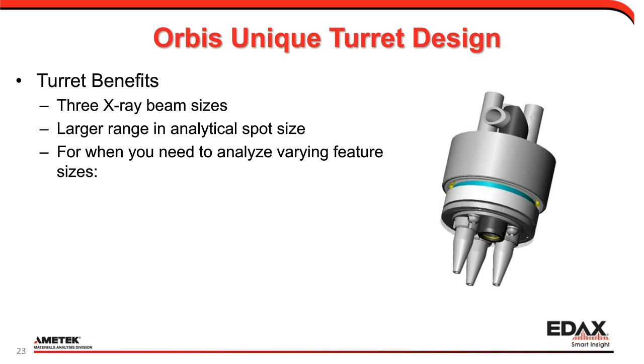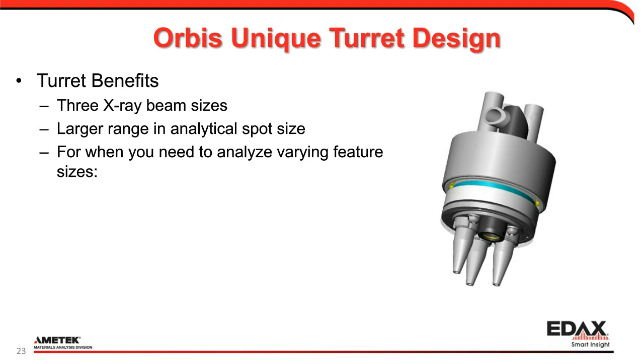The Orbis uses a patented turret design which houses both the X-ray optics and collimators and the lens to the video camera. So you can view the sample with the video camera, and then when you want to go ahead and analyze, the system automatically puts into position whatever the selected X-ray optic is and makes that analysis. The benefit here is that we can have a variety of different X-ray beam sizes using the same set of filters and the same X-ray tube to tailor the analysis to whatever the feature is that you're trying to measure.